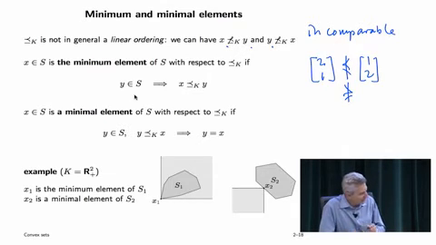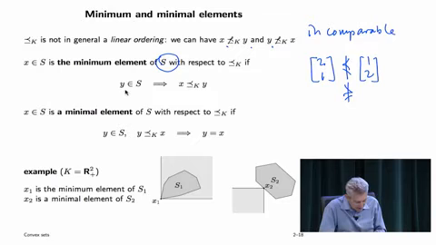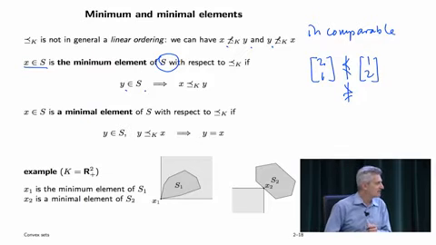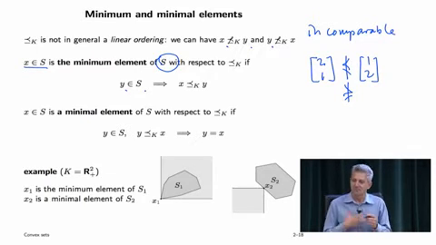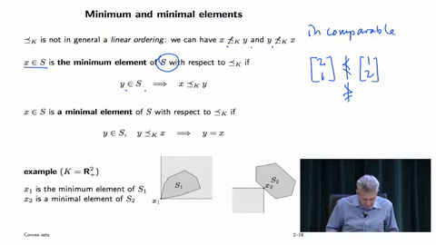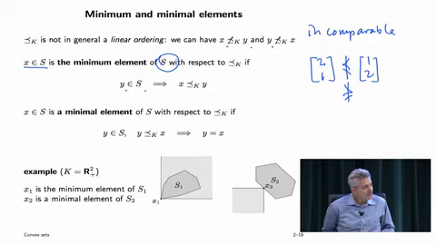So a minimum element: if you have a set S, then a minimum element is defined to be this. It is a point in the set. You'd say that x is the minimum element if it is comparable to every other element in the set and it's smaller than or equal to it. That's what it means to be the minimum element. And yes, it's unique. That's easy to show, because if x and x' were both minimum, you'd have x less than or equal to x' and the other way around. So, okay, that's the idea of a minimum.